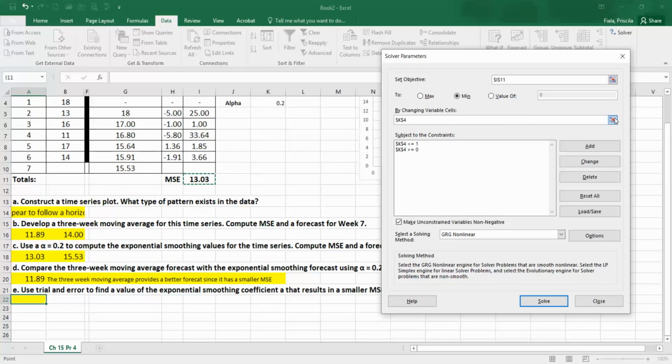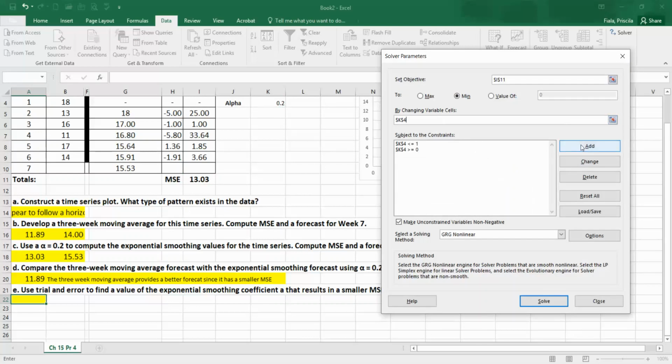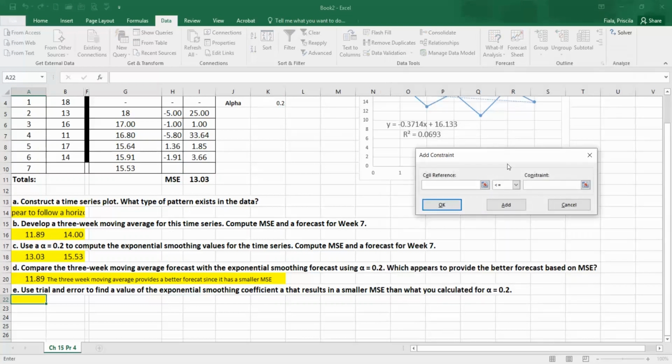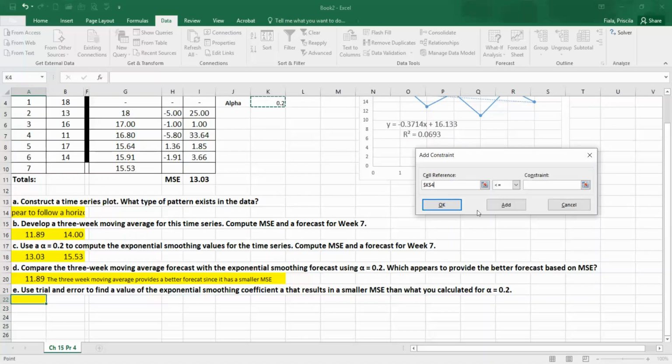So now we're going to change what? We want to see how much we have to change alpha. So that's the changing cell. Here, what I added for the constraints was that alpha needs to be less than or equal to 1 because it's 100%.